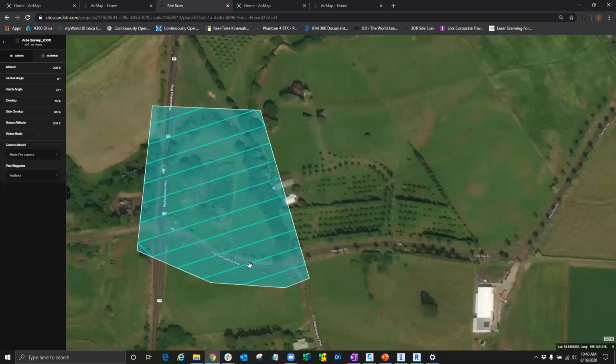Manned air traffic always has the right of way. So on your flight record, it's taken photos all along the way on this path. If we hit pause or even end flight and then land it really quickly and get it back up again, you can hit resume flight plan.